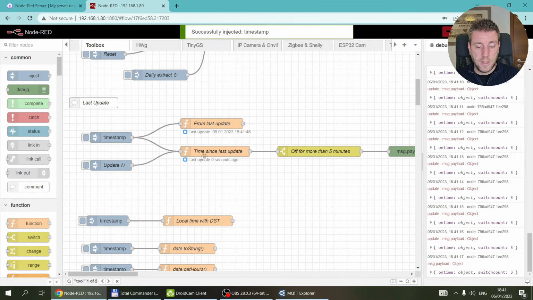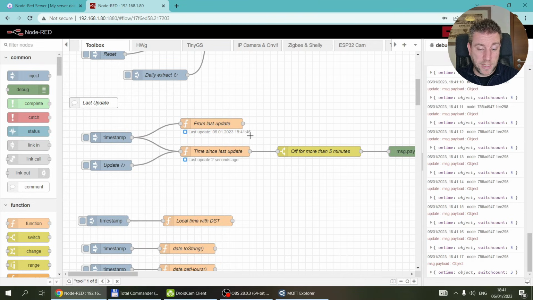So you can see the actual time as well, but if you're more interested in how much time has elapsed since the last update, this is just going to count up, and it's going to say hours and minutes, and days and hours and minutes if it goes that far. And these are all the toolbox functions that I thought could be useful for you as well. But if you want more information on that, or if you want to access these examples, just go to the video description and you'll find the link to this video.